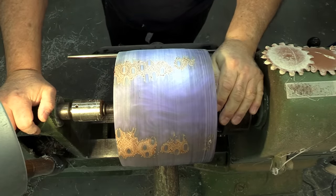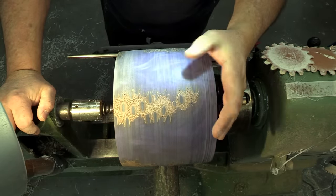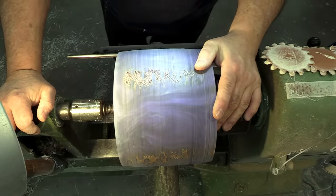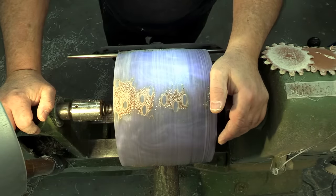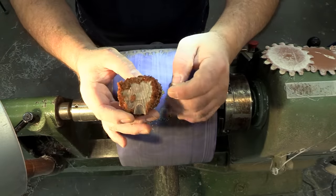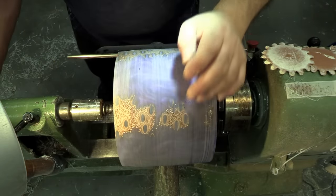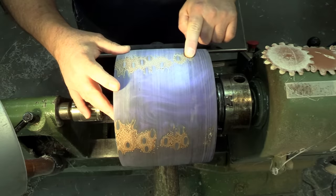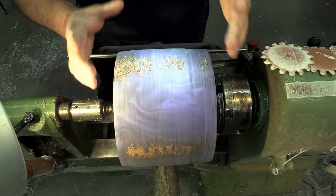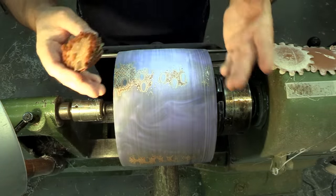Well, all right, it is decision time. First impressions from these is just absolutely dinosaur skin looking stuff. Very, very cool. But I'm now seeing why I think they stabilize these. So here, let me get that other piece over here. When I cut these on the chop saw, of course, I noticed all this fuzz, and I'm like, yeah, that could be an issue. I can see where we've got some resin penetration into, I would say, 3/4 of it. But probably the deeper you go into these pods, the less likelihood you're going to get this. I think for the most part, it's just on the outside edge of it, so a lot of it may get turned away anyway.